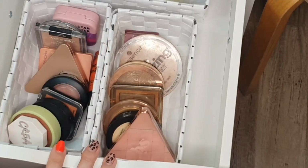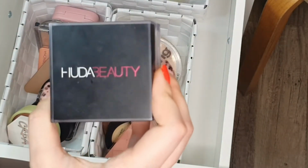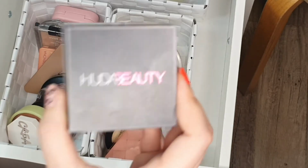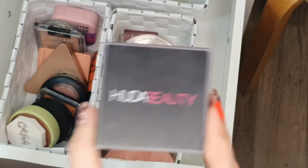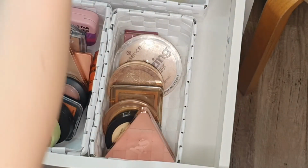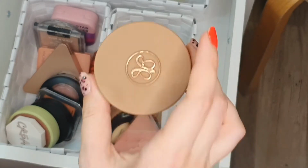Then let's decide on a powder, bronzer, blush and highlighter. For powder I have the Huda Beauty Easy Bake just on top of the drawer because I'm using this most days. I'm gonna take this one, and no pressed powders because it will be very warm, so I want a loose powder. And then for bronzer, I think I'm gonna take the project pen bronzer, the ABH one, and I'm gonna use only this one.